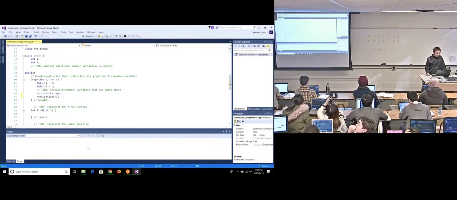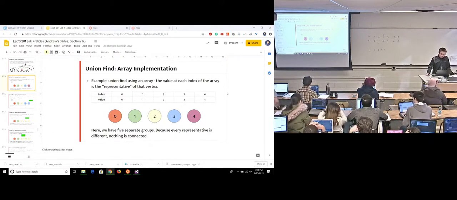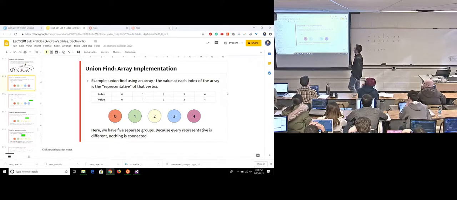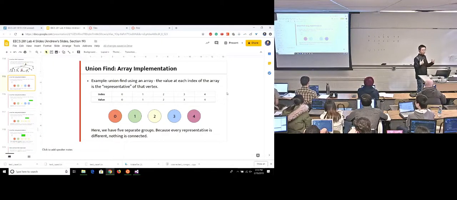Okay, so that's not all, right? So we initialize our vector, and we resize the number of elements that we have, the vertices we have. But, I mean, they shouldn't all default initialize to 0. That's not what we want, right? So in this case, what do we want, right? When we start off with all these elements not connected, what should their representatives be?